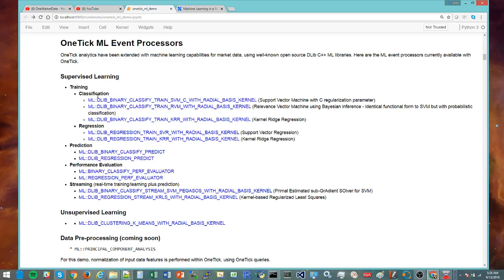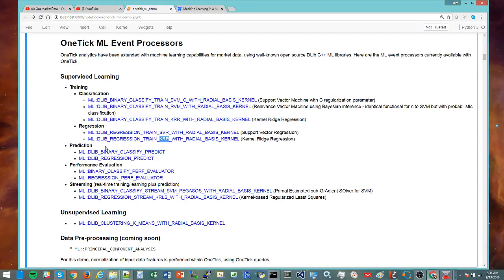For example, with classification, we support two classification algorithms, the support vector machine and the relevance vector machine. And we also support kernel ridge regression for classification. And for regression, we have two machine learning event processors, one for support vector regression and the other for kernel ridge regression.